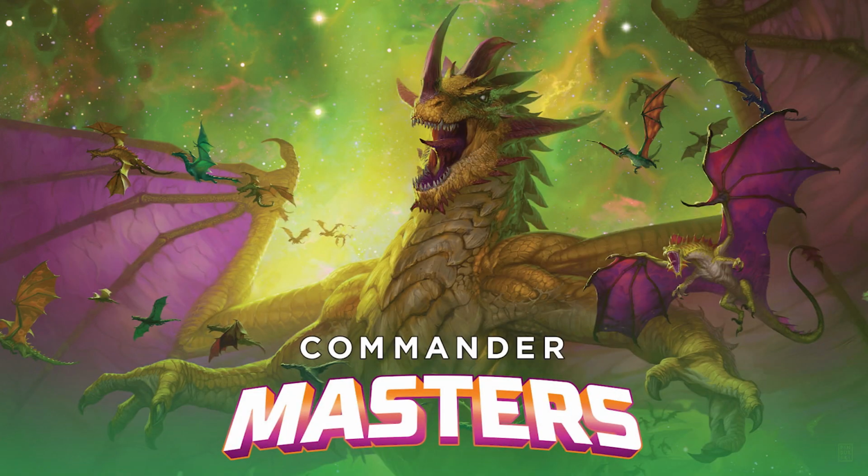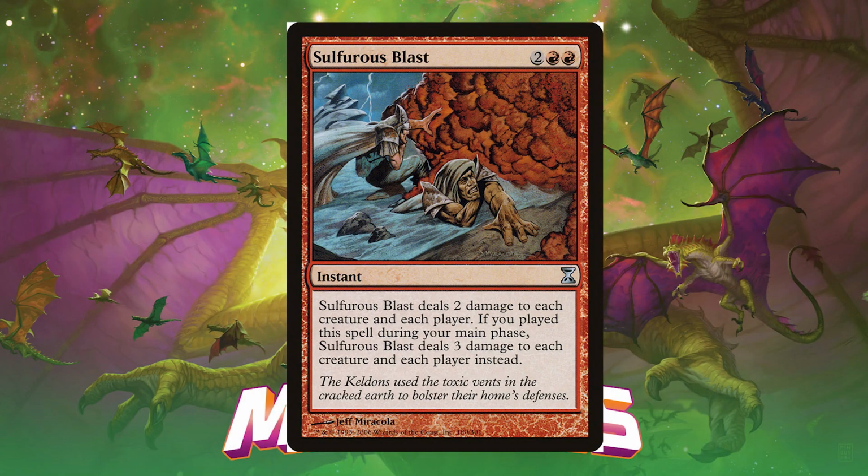Moving further down the line, we've got Sulfurous Blast coming at us, originally printed at uncommon in Time Spiral. This 2 generic and 2 red instant says Sulfurous Blast deals 2 damage to each creature and each player. If you cast the spell during your main phase, Sulfurous Blast deals 3 damage to each creature and each player instead. So it gives us a little bit higher mana value, a spell to answer 2 toughness creatures, so that'll come in handy against something like the Spellstarter Sprite decks.